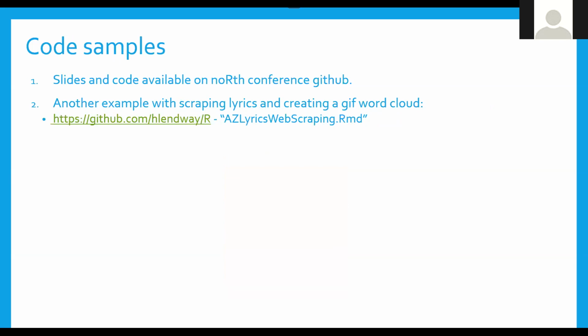So as I mentioned, the slides and code are available on the North Git site. And then I do have another example of web scraping using the AZ Lyrics website. That site I did get banned from, so I had to, in the end, add some code. I think it took them a week to let me hit their site again. So there's an example of adding a Sys.sleep in there as well.